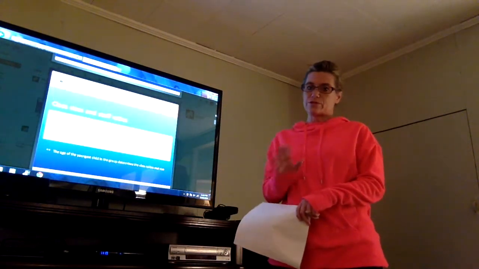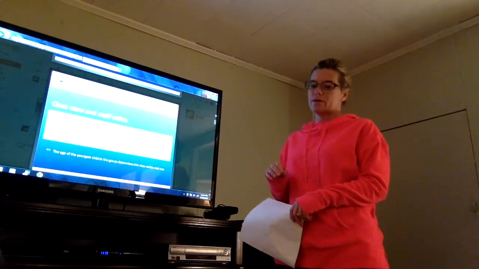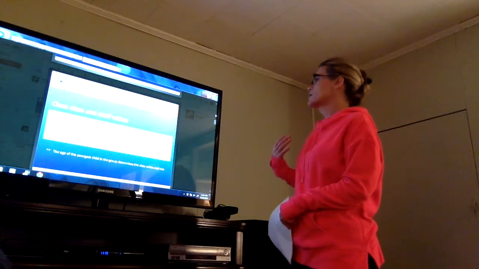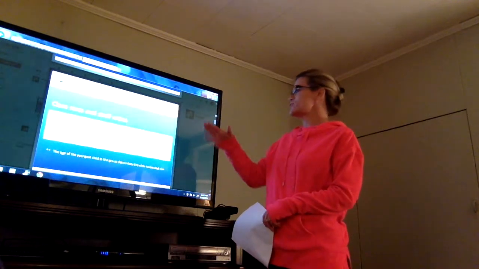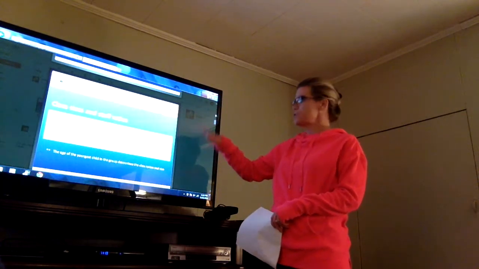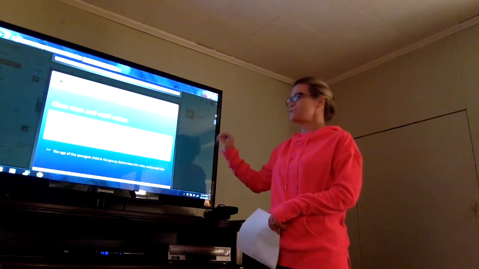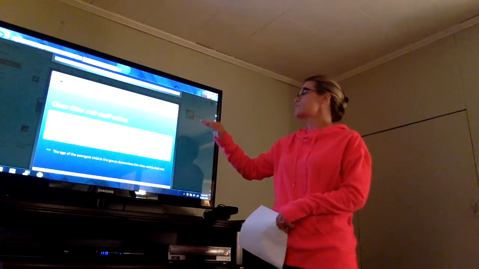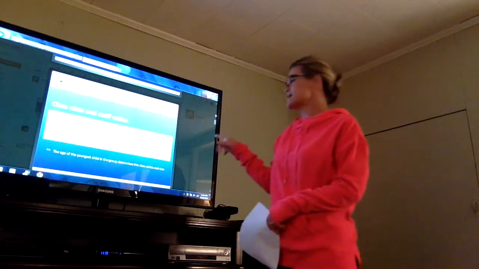Most of you teachers know the class sizes and staff ratios, but we will go over them just to refresh any memory. If you teach children of the age of 2, the child ratio is 10 children per 1 teacher, and the maximum size is 20. If you are a teacher of 3-year-olds, the child ratio is 12 to 1, and the maximum class size is 24.